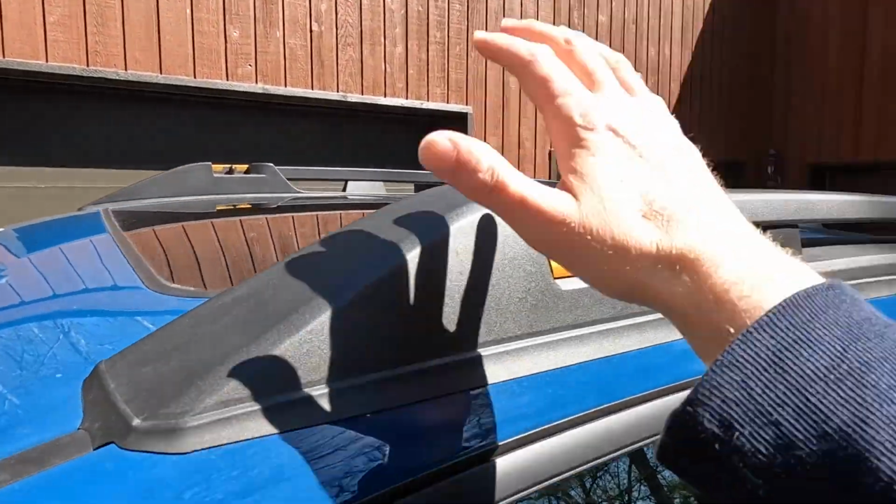You get dual mode X-Mode, which is kind of like a quasi transfer case-ish type of thing, where basically it adjusts the CVT so you get more engine revs for vehicle speed, so you get more torque out of the system that way. And the dual mode part means that you have different settings for different types of terrain. And finally, you get some super beefy roof rails.